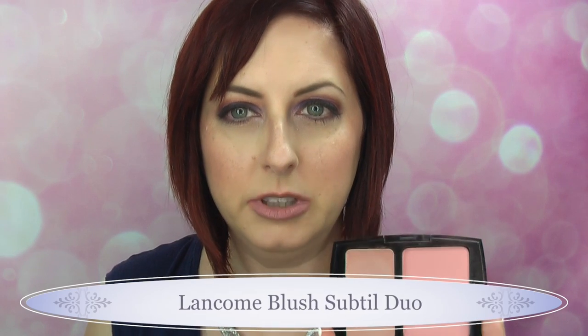Pretty interesting. They had two different shades. This one I thought was the more wearable of the two. It's just a nice dusty matte pink, very light, very everyday, and then it comes with the cream highlighter over here. The blush is a powder blush, and then this is the cream highlighter. What was kind of different about this to me was the way the highlighter felt and the way it feels putting it on. I put it on today with just my finger, not a brush. I'm trying that route with these cream and liquid highlighters. This one is just so pretty on.